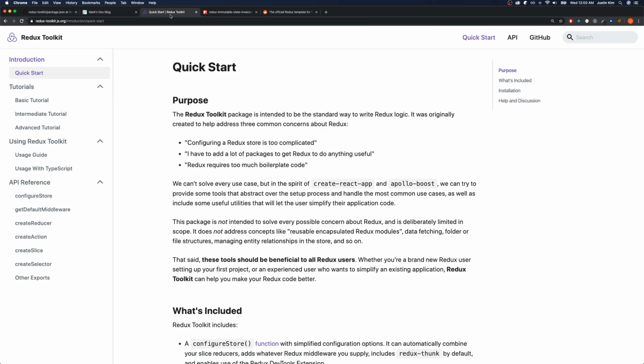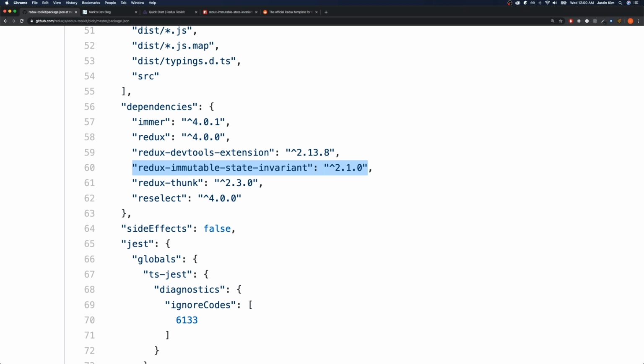But this is definitely a very helpful middleware for us to have, because we should not be mutating our state within our reducers. But our final package that this comes with is called Immer. Now, this is a very interesting package that actually allows us to quote unquote mutate the state within our reducers. So it's kind of funny. This Redux Immutable State Environment middleware forbids us from mutating our state, but Immer will actually allow us to mutate the state, and magically in the backend, it will actually put immutable state logic for us. So let's go and talk about this a little bit more in detail right now.